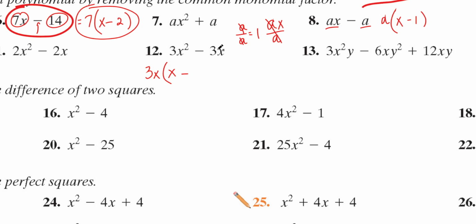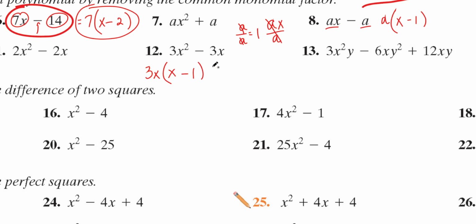Minus. Now look at this. 3x divided by 3x. What's that? 1. It's just a 1. And we absolutely need to put the 1 there because there's nothing else. There's no x's with it or anything else. Okay, so you got to put the 1. Did you need the 1 in front of the x here? No. You could have put it there. If you put a 1 there, it's fine, I guess. Just don't need it. So that right there is my answer.